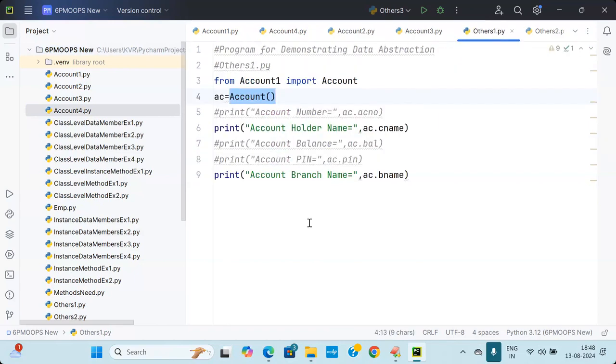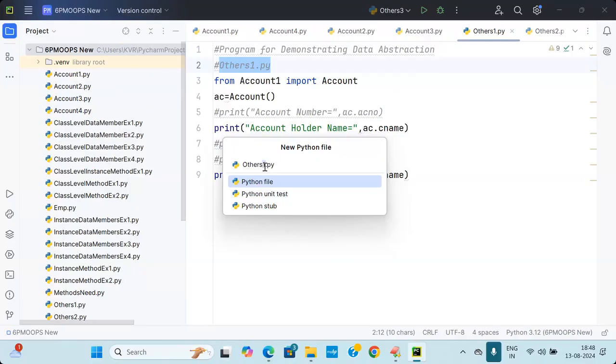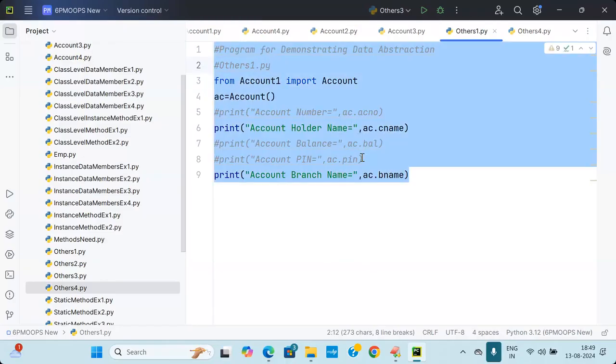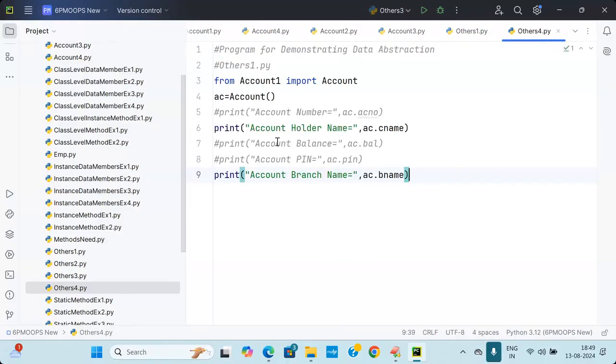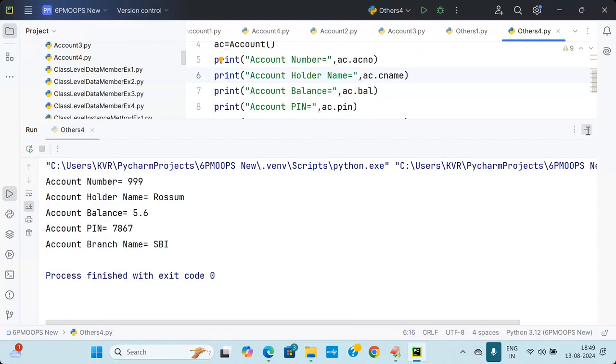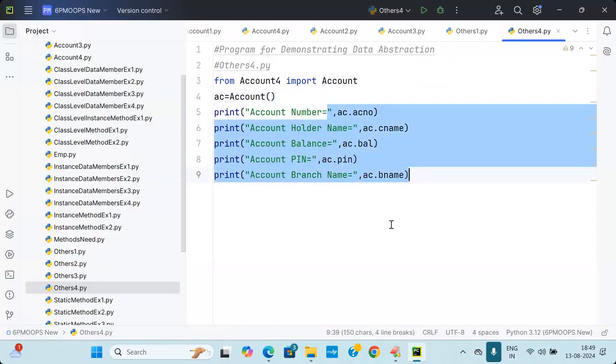Take others 1.py. Once you take others 4.py now, these are important. Online students, I hope you are following me. So I am going to write others 4.py: from account 4 import Account 4, created an account. Try to write this and run this example. You got the data. That means Account 4 has the constructor executed, the others 4 object is created, initialized, complete data, got it.